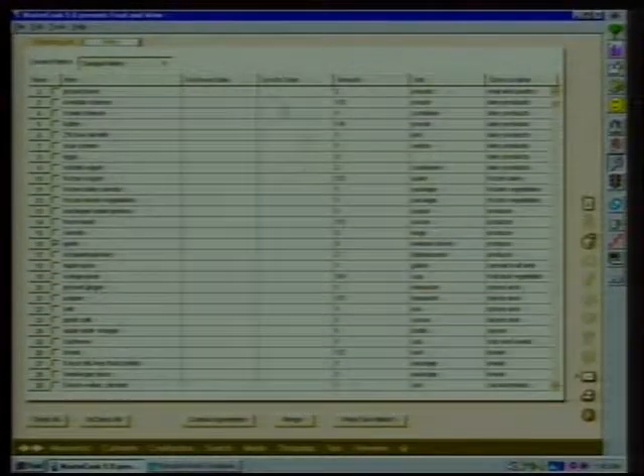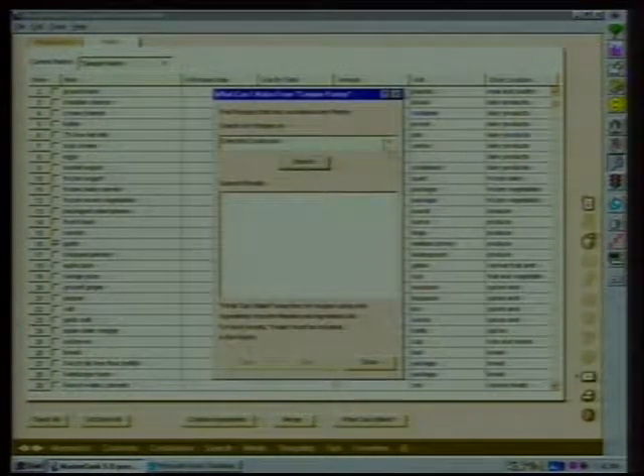Another feature: suppose you don't have time to go shopping but need to make dinner for someone in a couple of hours — what do I have in the house and what could I make with that? We actually have a 'What Can I Make' button in the pantry section. You can type in what you have — what can you make with beer and hot dogs? Then you select the cookbooks you want it to search, and it finds recipes that work with the ingredients you already have. MasterCook Food and Wine retails for $49, with different variations down to $20 or less. It's for anyone — culinary institutions use it a lot too. Thank you, Kelly.